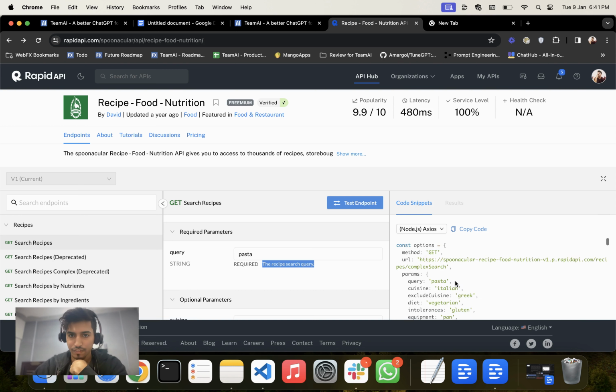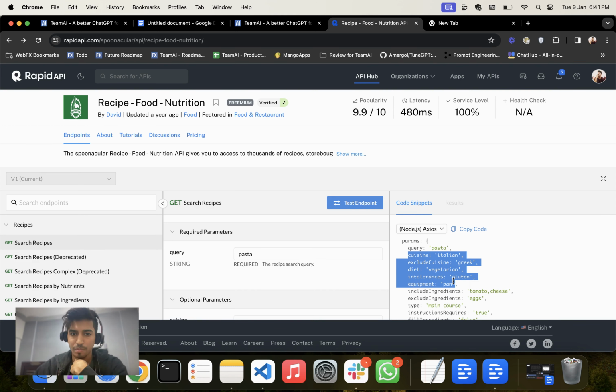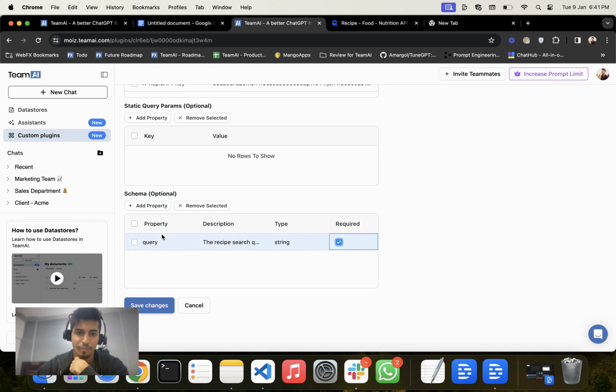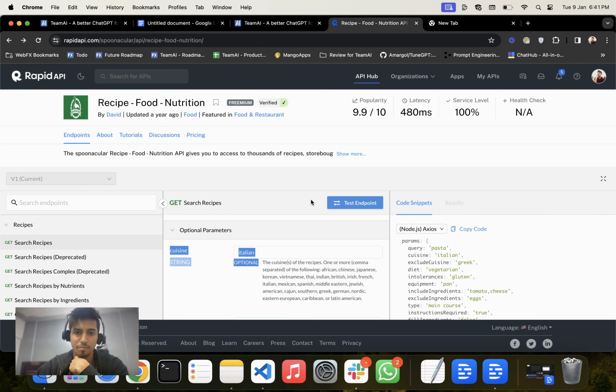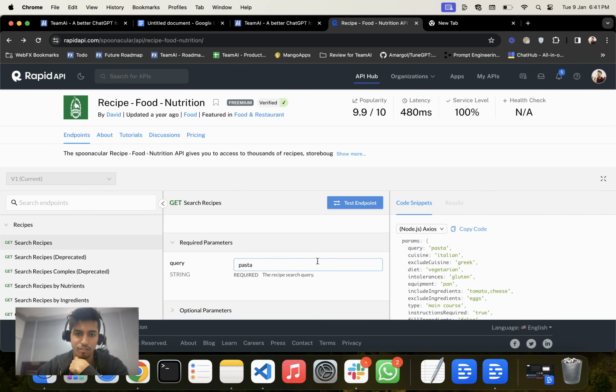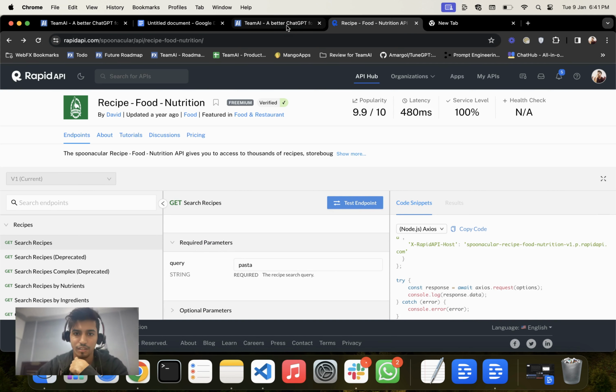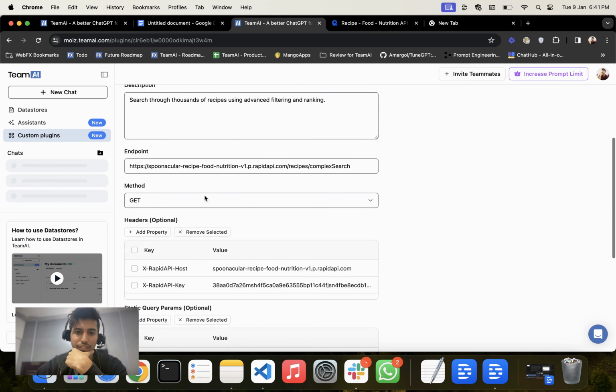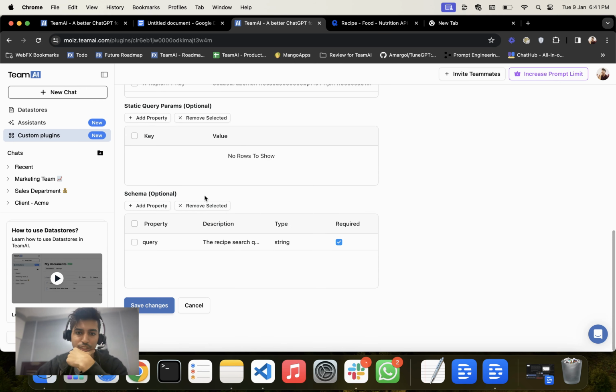Let's see if everything is completed up till now. So these are all optional parameters. There is a whole list of optional parameters we can also provide. So we can add them here as optional, but I think we don't need them right now. So yep, I think we are good to go. So I'll just save this, but I'll also try reloading this page to make sure everything is good to go. Okay, looks like everything is good to go.